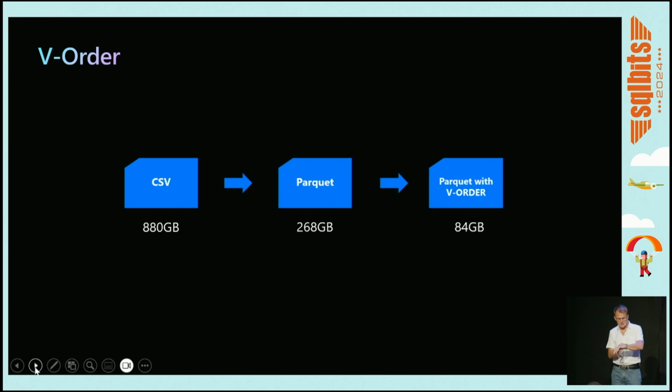And remember what I said, in other technical domains, when you aggressively compress something, you have to burn a lot of CPU to do that, and you also have to burn a lot of CPU to uncompress it before you can use it again. But absolutely, Power BI not only can read the 84 gig file, it loves it. It can just give you the correct numbers so much faster, or you wouldn't even bother trying to run a query over CSV. That's just not too good.